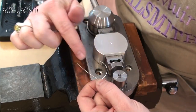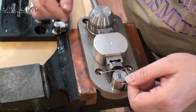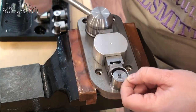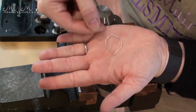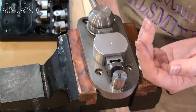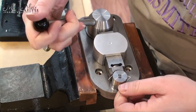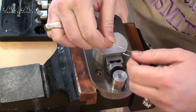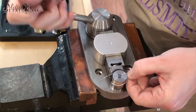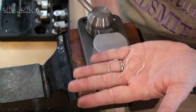Now we're not going to leave that. We will actually be adjusting this, but it's a good start. So I'm going to flip this over again, position it, and bring all of that around. So now I have kind of this little onion shape, and that's what we're after. So just to show you one more time, I'm going to nestle that in there. Bring this in here again. Not quite there. There we go. Okay. So now we have our two pieces.